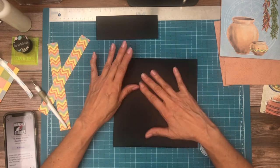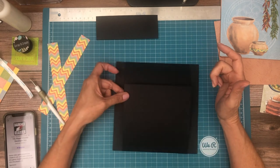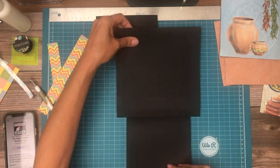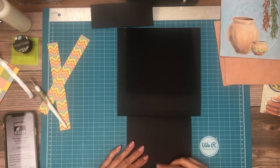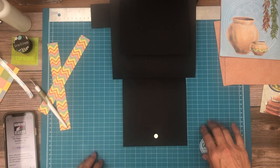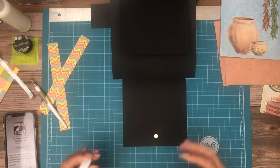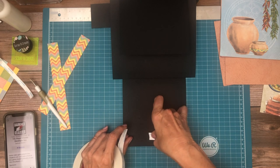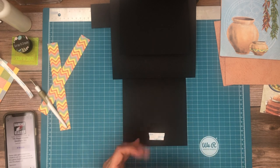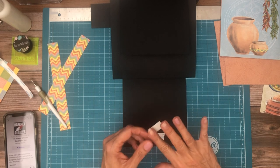Now I'm going to make this just like I did page four, where the bottom flap is going to be the flap that secures everything. So I'm going to place a magnet here and then another one here. This is a magnetized craft mat, so I never lose magnets now — they instantly want to stick down. It's kind of cool, although it still surprises me when it happens because I'm not used to it.